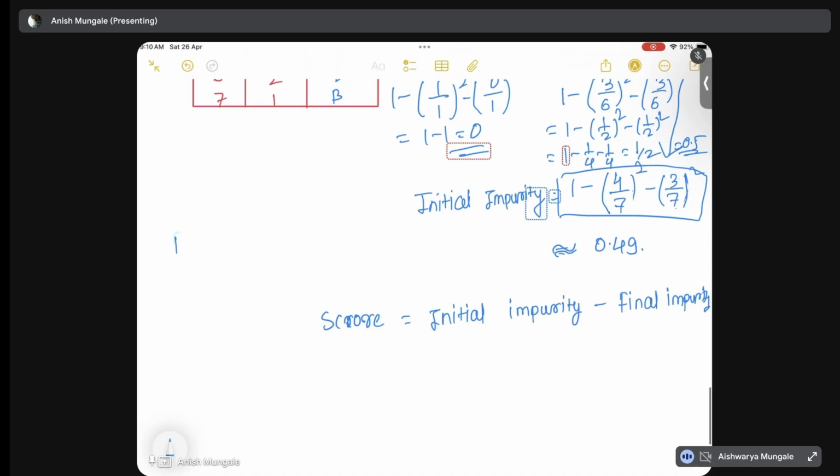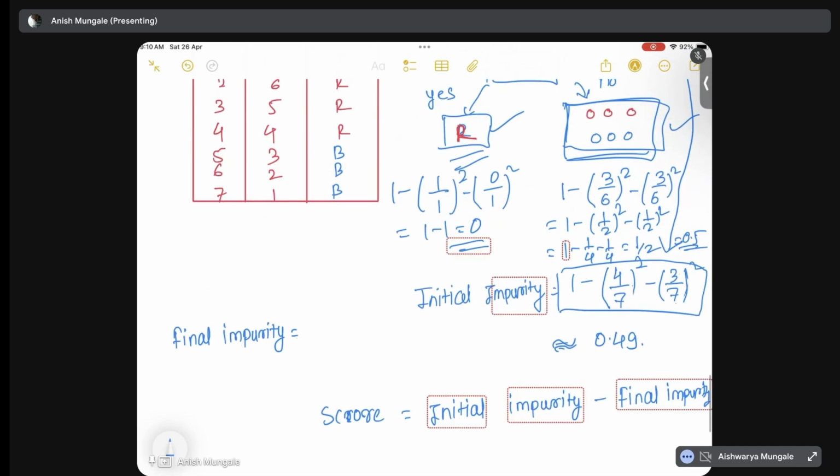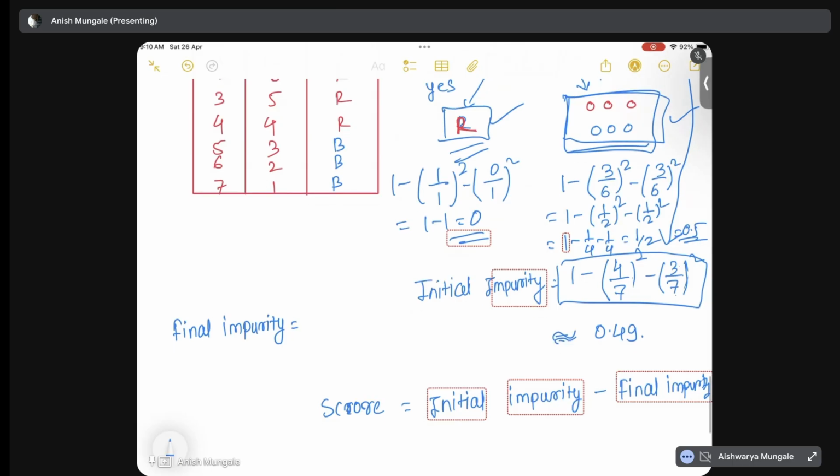So the final impurity will be: there are total how many data points? 7 data points.